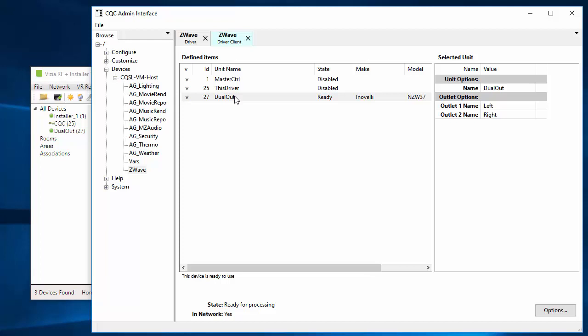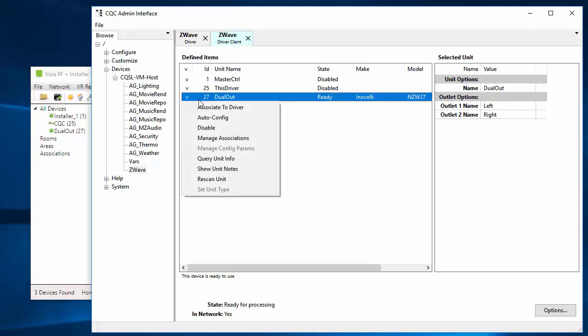Because it is wall powered, that means that everything that we want to do with it, we can do because it's available right now to listen to us. You know, it has enough power to keep its transmitter on and its listener on all the time. So you can interact with it very easily. So let's look at the drop-down menu while we're here. And this has some things that you can do to manually set up the unit. In some cases, you may need to do this.